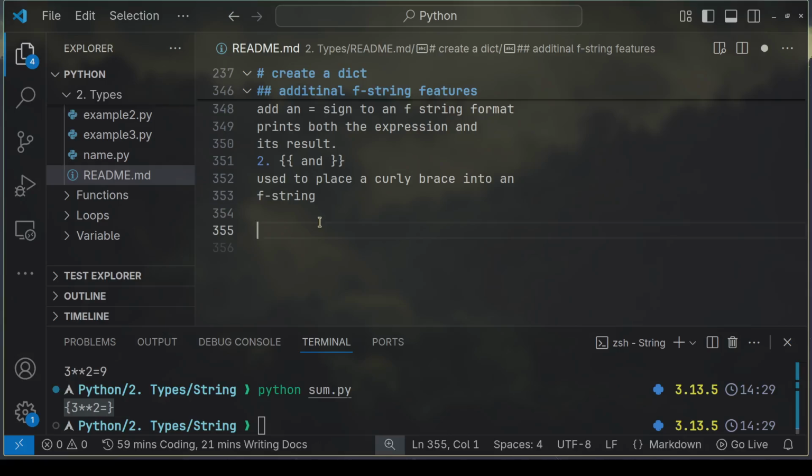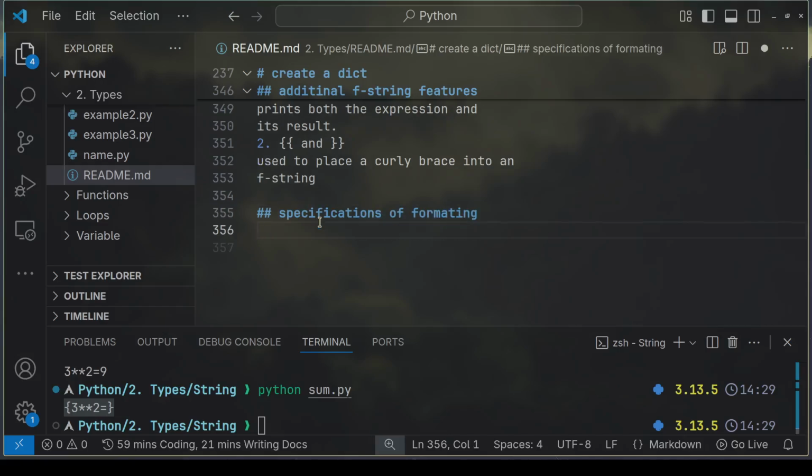Okay, let's talk about specifications of formatting. Now we're talking about formatting a string, specifications of f-strings.